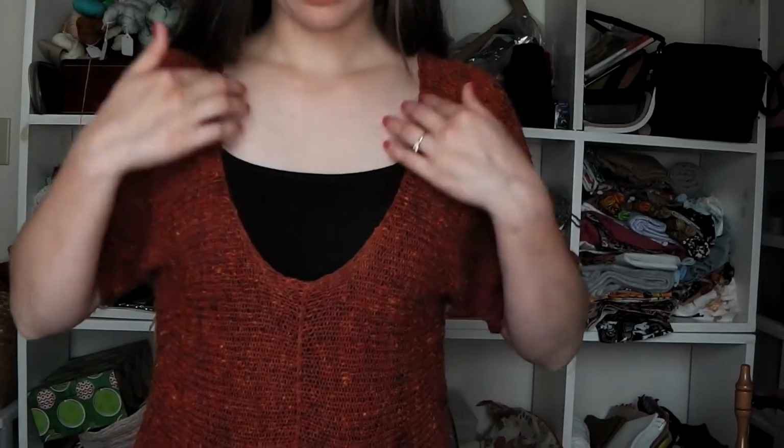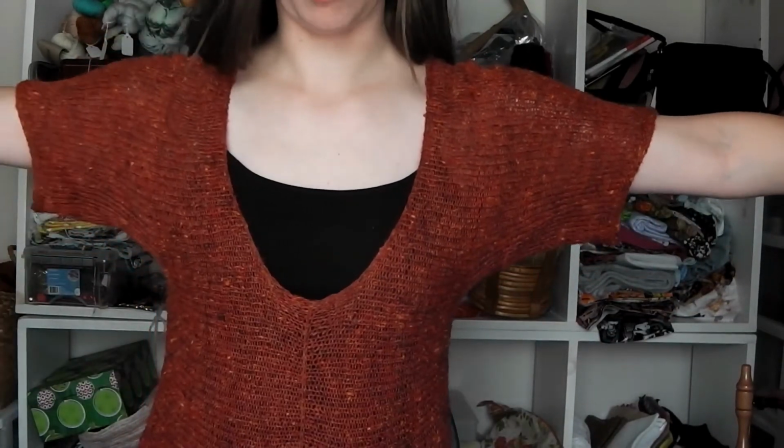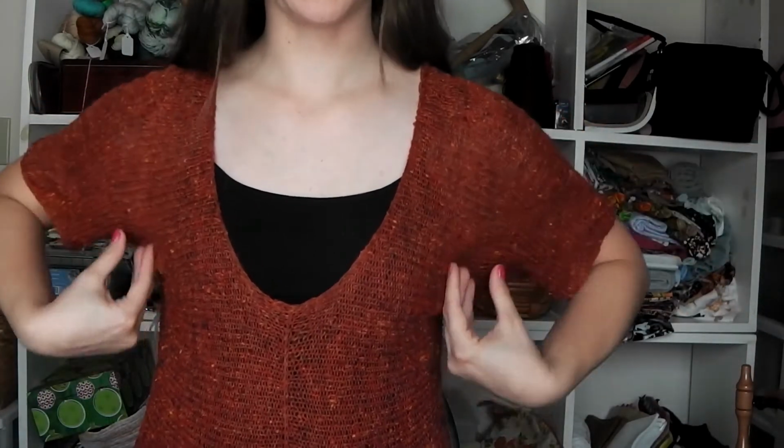So the way that this fits is very interesting. It's a very wide neck, and it actually wants to hang closer to the edge of my shoulders, but I don't really like the way that feels, so I pull it up a little bit, and I pull the front down more to bring the back up a little bit. So I'm going to awkwardly stand up and show you. This is my Paulina top by Coco Knits out of BC Garn's Tussah Tweed in the red colorway. It's got a very deep neck in the front. It's got these wide pocket arms, which are so comfortable, and you don't have to worry about any pilling going on there, and they're just airy, and I think it's a cute little look.